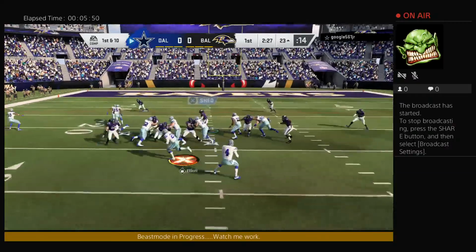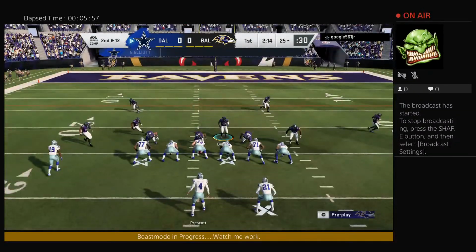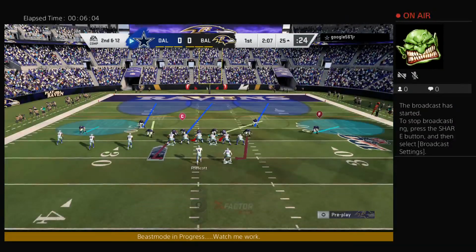It hasn't been working. They'll run on first down. It's Elliott, and the second wave of tacklers is going to get him as they stop him behind the line. That sends him 2 yards in the wrong direction and leads to second down.